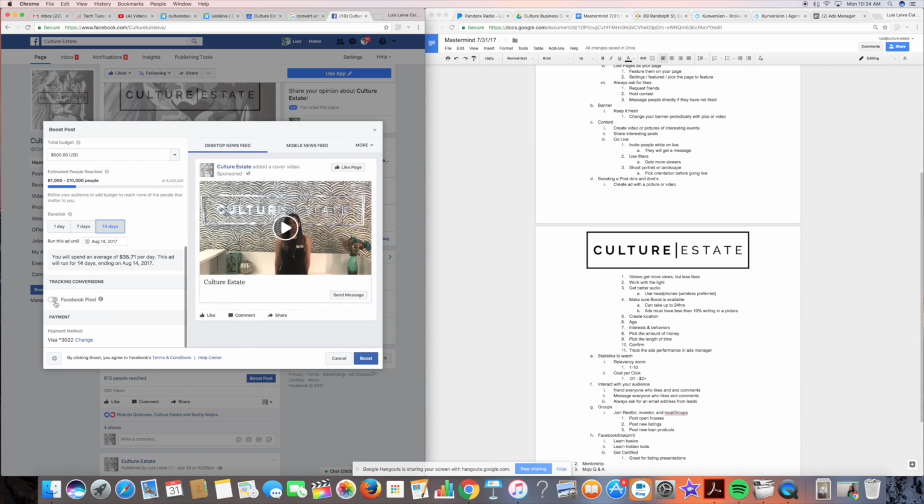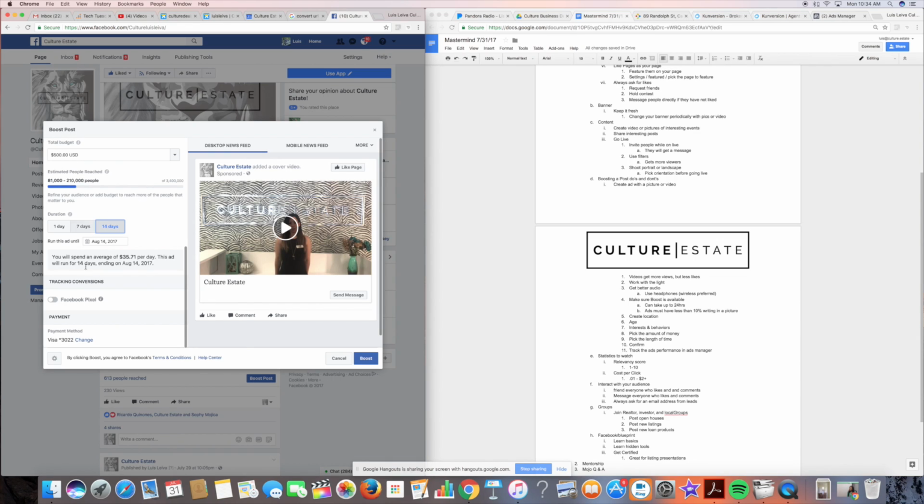If you guys haven't checked this out yet, I'm sure probably no one has, because we haven't even gotten around to doing it yet. A Facebook Pixel is a tracker. It tracks all the traffic and all the people who visit your website. So if you want to put a Facebook Pixel on your website, just grab it and follow the instructions, and then it'll show you all the people you're funneling through Facebook to anywhere you want. It doesn't have to be your website. It could be your landing page. It could be anything. It just makes sure that you're getting the data that you need in order to make better decisions on marketing later.